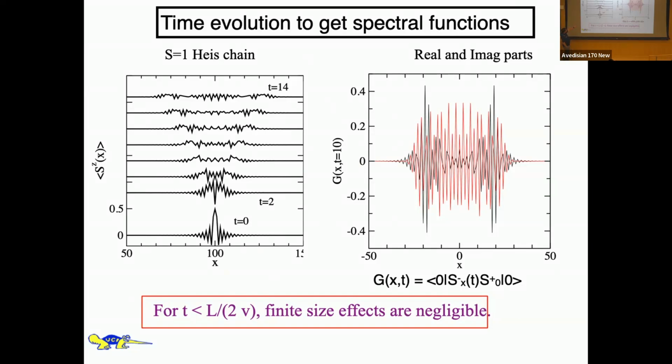Okay, so this shows the expectation value of S_z when I hit it with S plus in the center. Before I do that, it's just flat, and then it looks like it's breaking sort of the speed of light because it's got correlations farther, but it's because it's a projective operator that just sort of picks out a piece of the wave function. So that's just showing the ground state correlations when I hit it with S plus. And then there's sort of a signal that spreads out like a light cone.